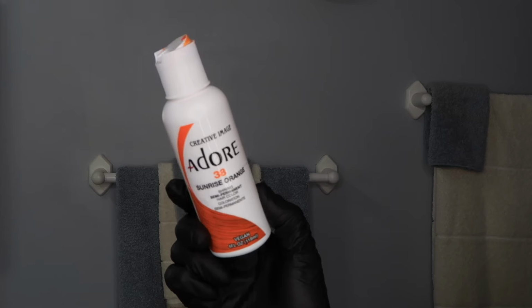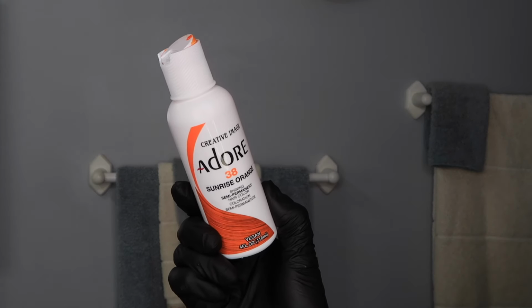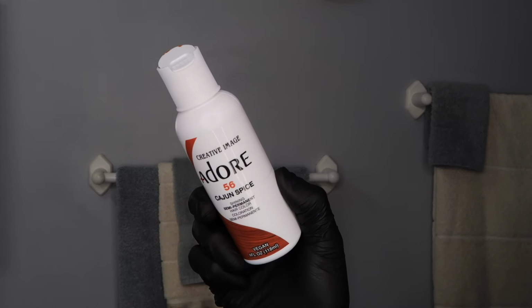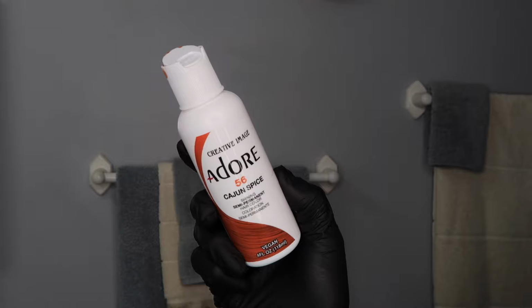Okay, y'all, so I'm done shampooing my hair before I do the color. I did go ahead and do 3 test strands. The first color I got was Sunrise Orange, number 38. And the second color I got was the Cajun Spice, number 56. Like I said, I did 3 test strands: one with the Sunrise Orange, one with the Cajun Spice, and another one with both of them combined, just to see what color I want to do.